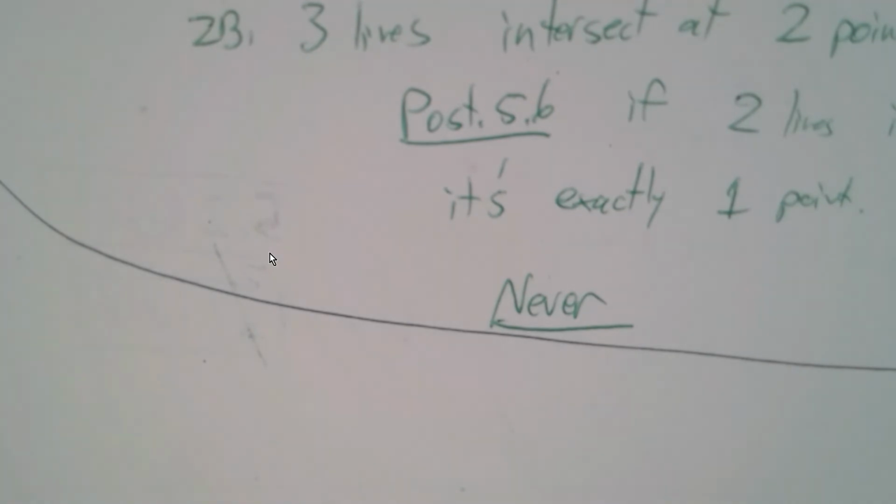So the way you could interpret that too, that I take it the book did, is that when they're talking about the intersection, they're only talking about all 3 lines intersecting at the same exact time and at a single point. So it depends on how you look at it. However, I think the most comprehensive answer would be sometimes.